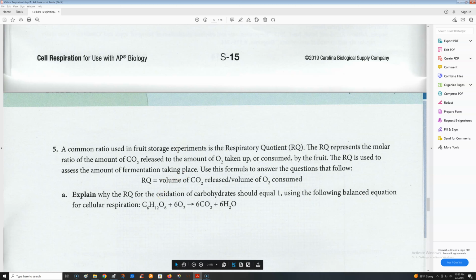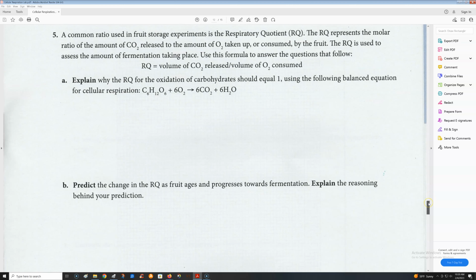And so explain why the respiratory quotient for the oxidation of carbohydrates should equal 1. And so the complete oxidation of glucose requires 6 moles of oxygen and yields 6 moles of CO2. So if you kind of think like volume of CO2 released, volume of oxygen produced, 6 divided by 6, that's just the answer to letter A to kind of help you with letter B.